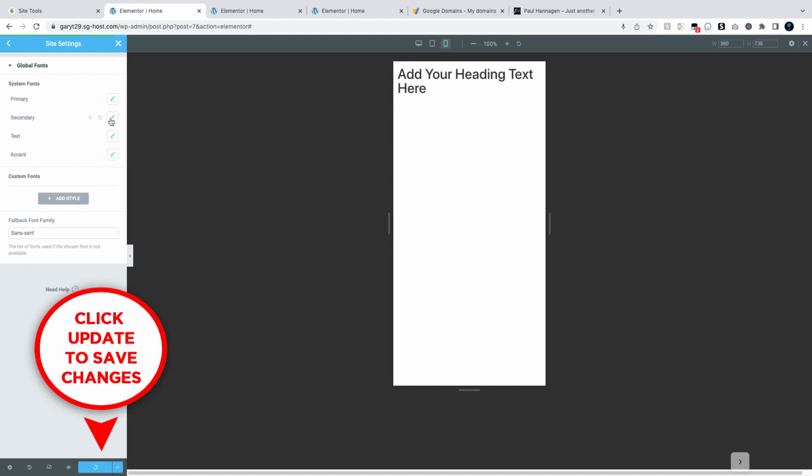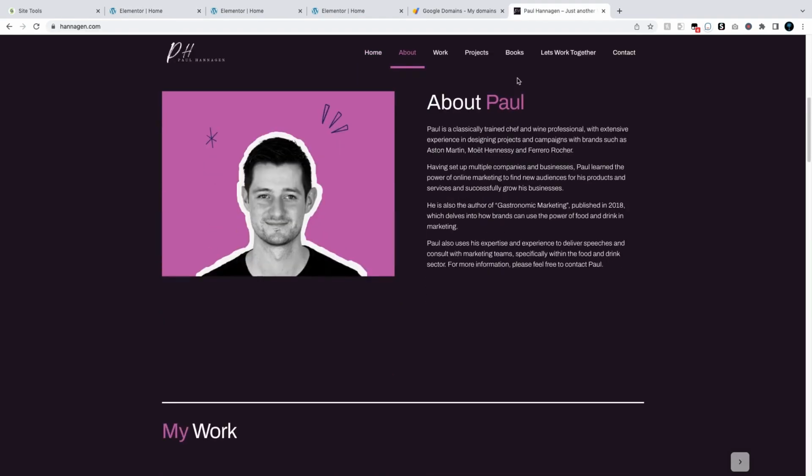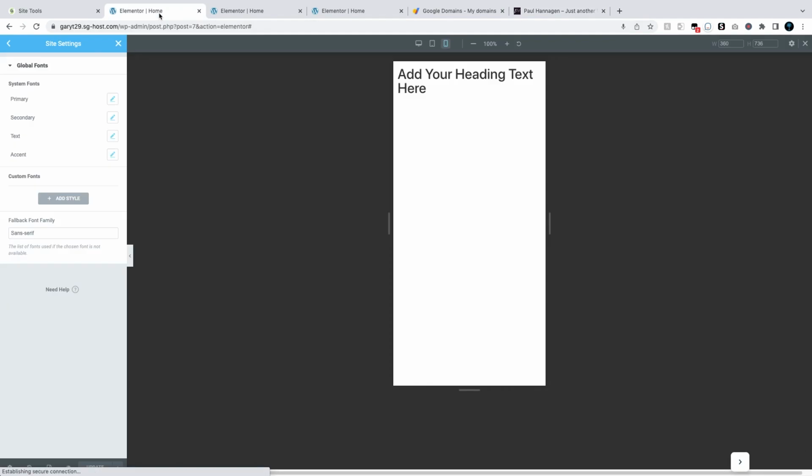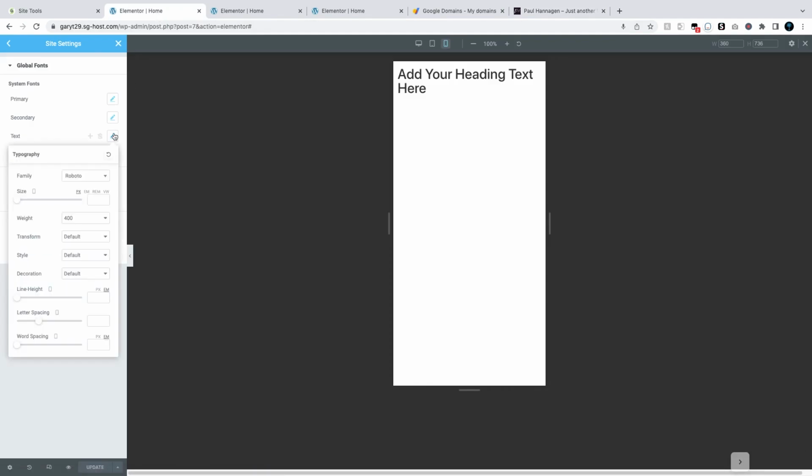Now let's go ahead and set up our text font. And the text font will be the normal size text all down throughout the page. So select text, click on the edit button. We're also going to make that Archivo. I think I'm saying that right. And the desktop is going to be 16.